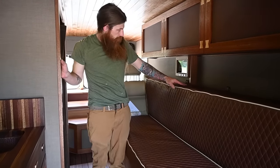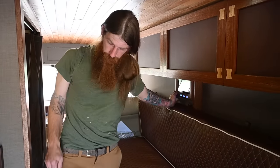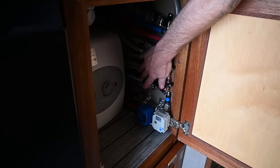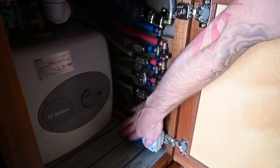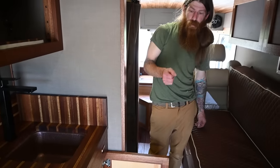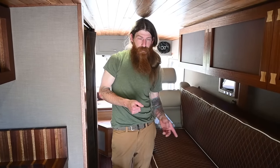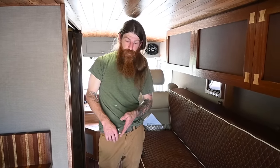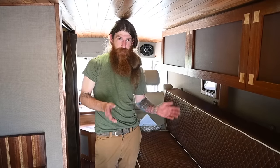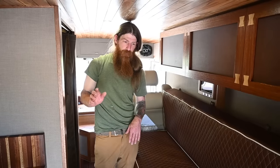I just wanted to highlight the water system — it's integrated with the Victron Cerbo GX with the relays. Underneath here I have all of my manifolds for easy access. These water valves work so that when I connect my quick-connect outdoor fitting, it will automatically sense that any tank is low, select that tank, fill it, and then go to city water directly connected. And the reverse: when you're utilizing the water, so you don't have to swap valves on tanks, it will just go from main tank to auxiliary tank back to city water and shut down.